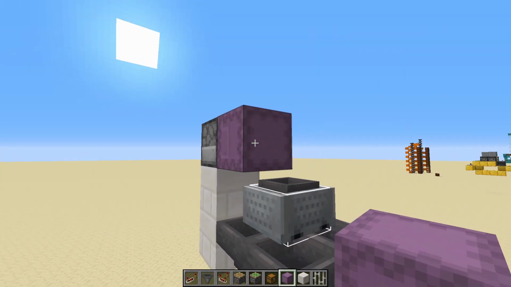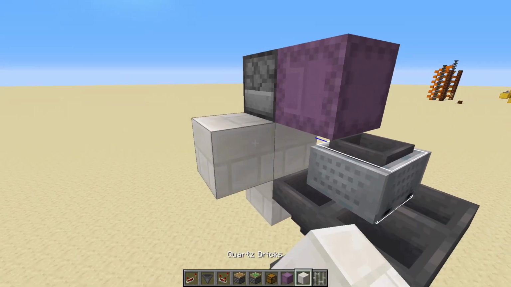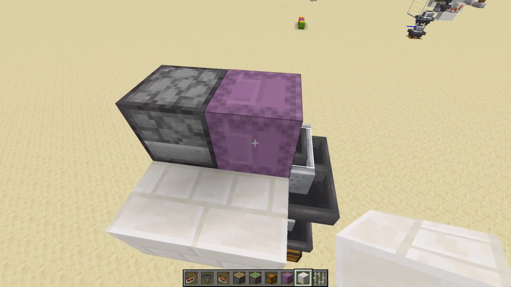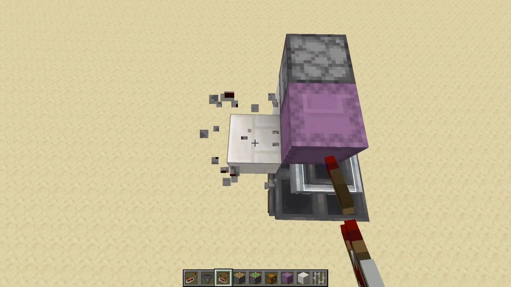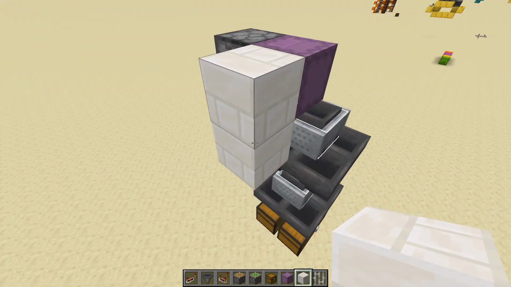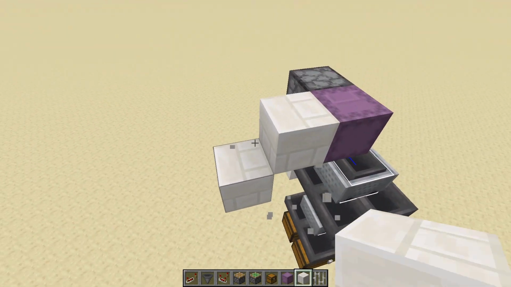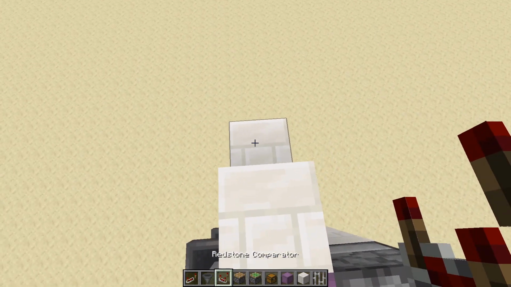So now what we want to do is we actually want to get our redstone in. So what we want to do is we want to come over to this side of the shulker box and place ourselves a block, actually, because we can get a comparator output for a block. So that's what we're going to do. So we place a block next to the shulker, then we place a comparator.